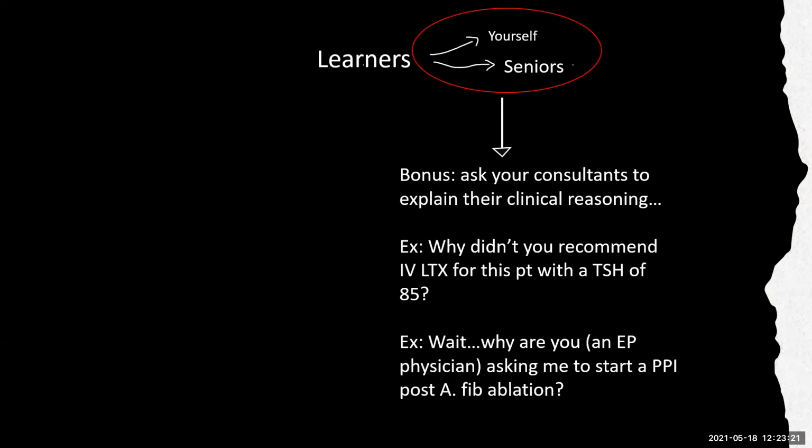Another example of when I was a second year at the VA, an EP doc after ablation kept asking me to start PPIs on the patients, and I didn't really understand why. And so after the third time this happened, I was like, wait a minute, can you just for 2 minutes explain to me why we're ordering this PPI, and then learned about the atrial esophageal fistula that can happen after these ablation patients. And so sometimes you can use your consultants to explain their advanced clinical reasoning, and then you can make better decisions in the future.